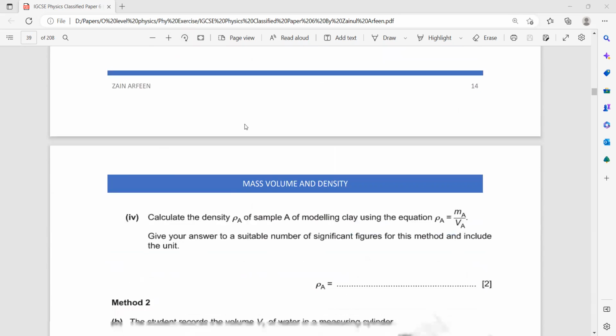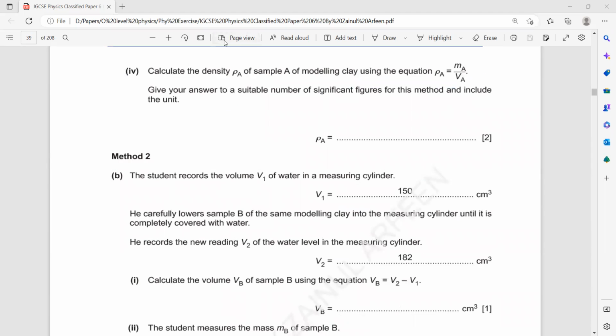So this is 51. And next we need the density, mass divided by volume. What is the mass? It was 51. And what about the volume? According to your value, 17.92 was there. Use your value 17.92. What's the answer for density in gram per centimeter cube? 2.84. What is the next number after 2.84? Is it 6? 5. So it will be 2.84.